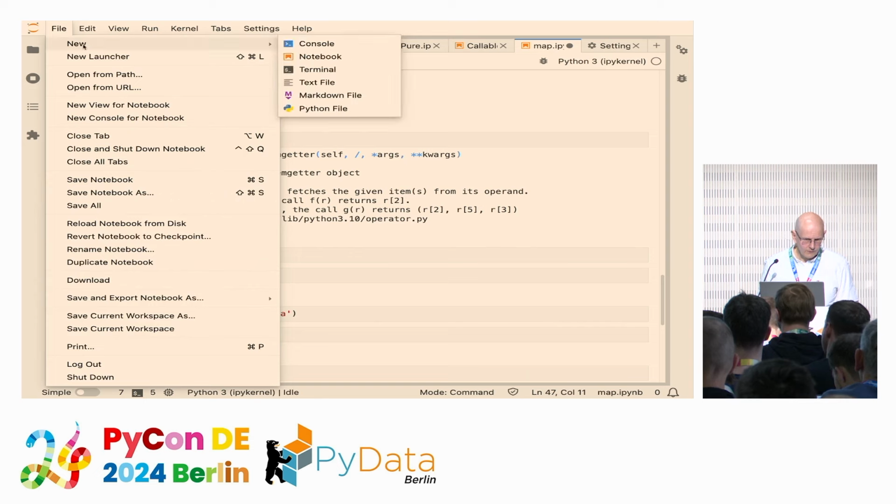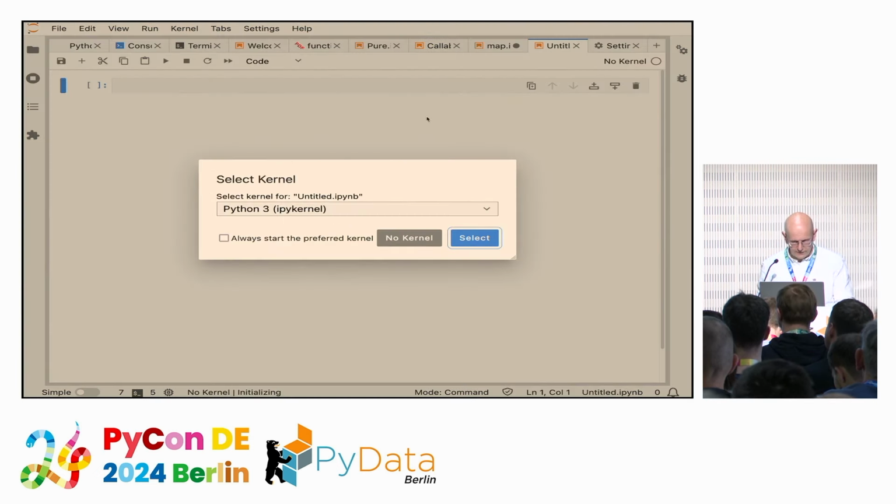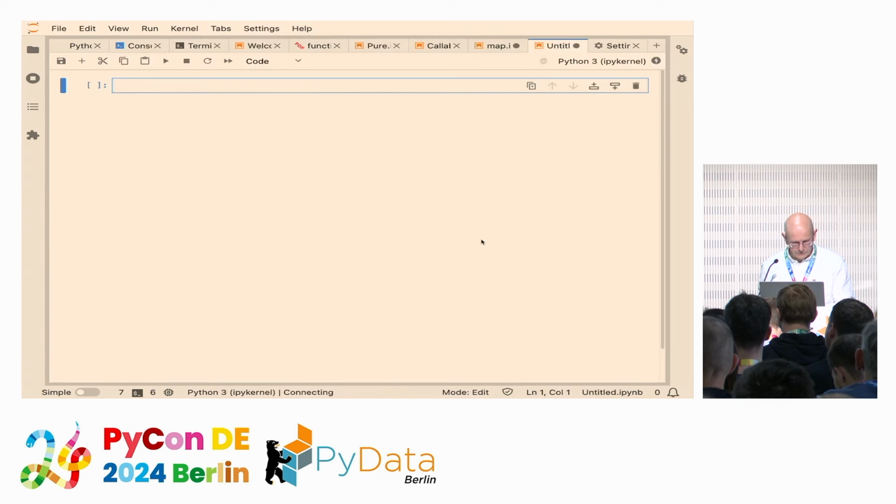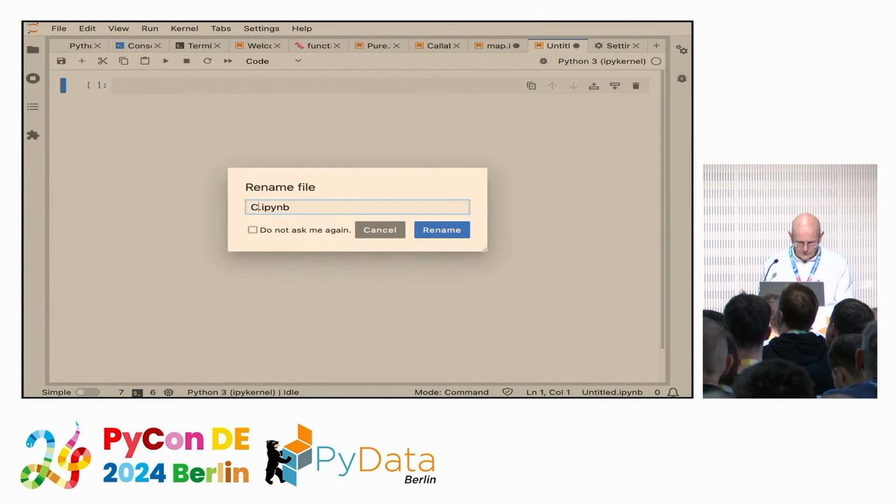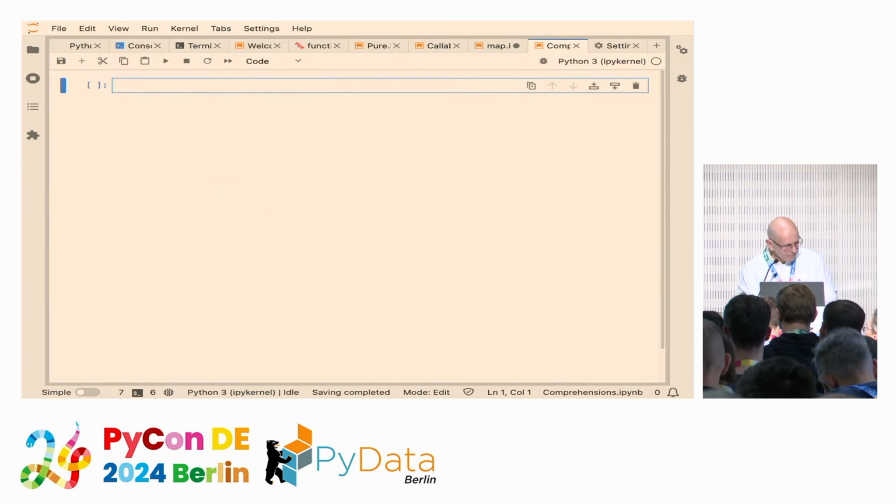And we go to the next topic, which most of you know already, so I guess we can go a bit quicker. I mentioned it already: comprehensions. Since Python 2.2, you can write comprehensions.